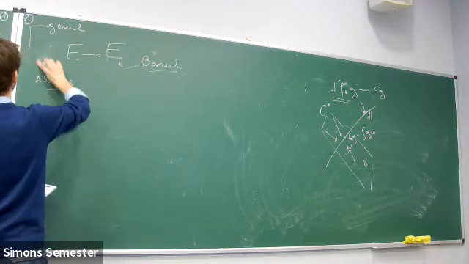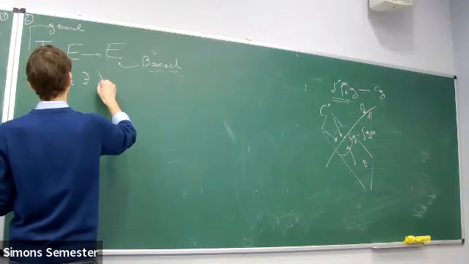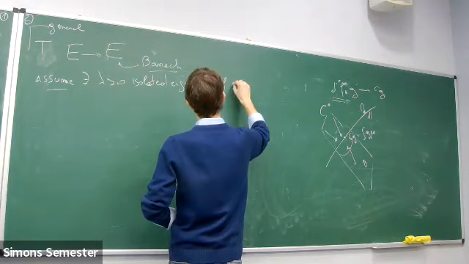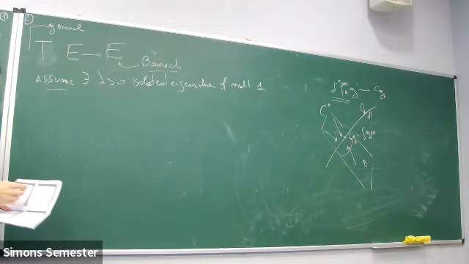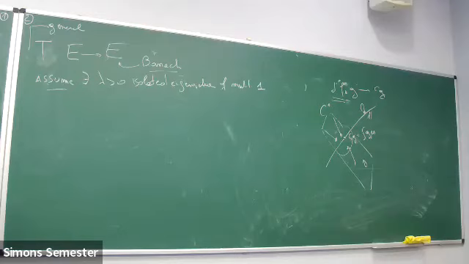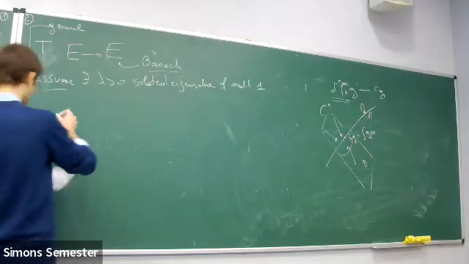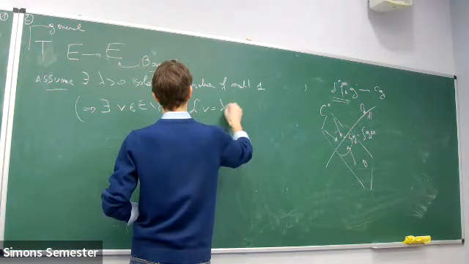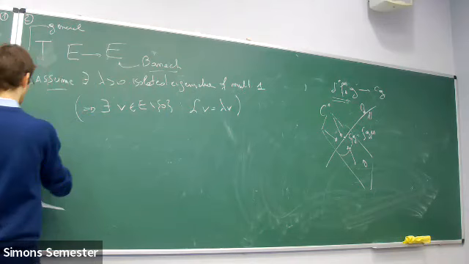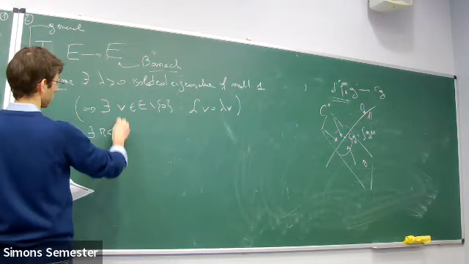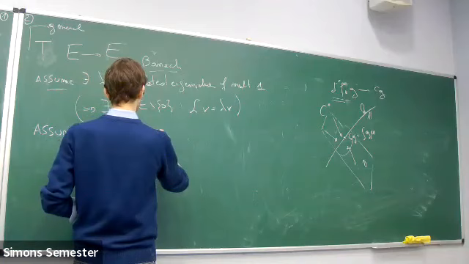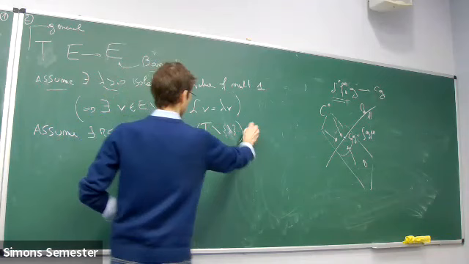Suppose you have a Banach space, you have an operator, and suppose that there exists lambda, an isolated eigenvalue of multiplicity one. You take the spectrum, you have all possible eigenvalues, and you have only one maximal eigenvalue. So in particular, there exists V in E, nonzero, such that L of V is lambda V. You have a line which is preserved. And then assume that there exists R less than lambda. This one is real positive. So I take R smaller than this, such that the spectrum of T, if I remove lambda, is included in the disk of radius R.